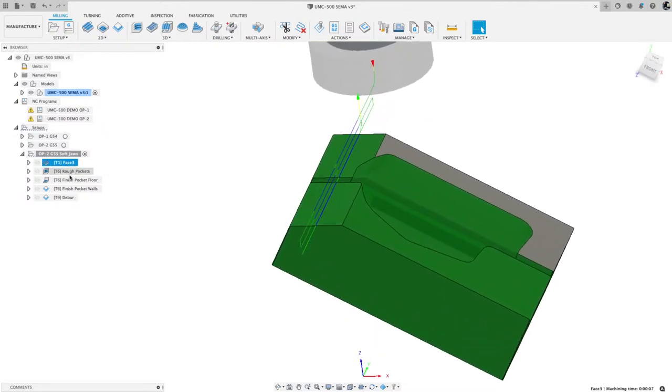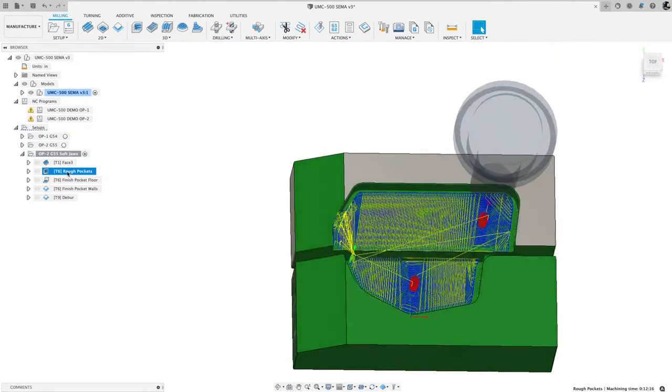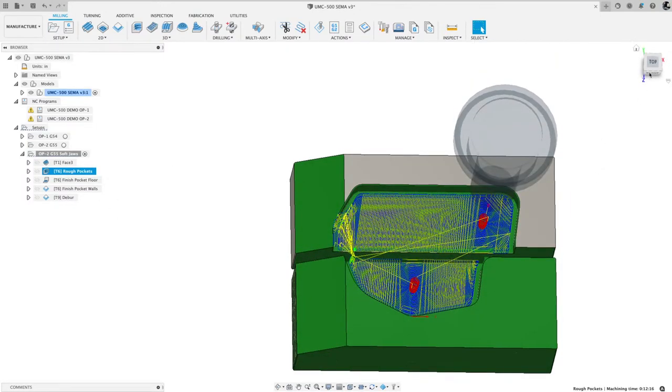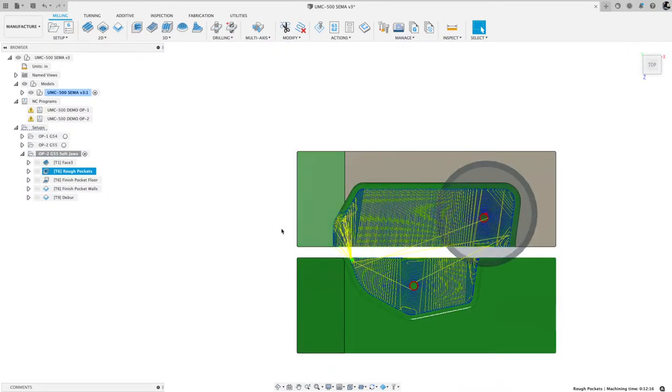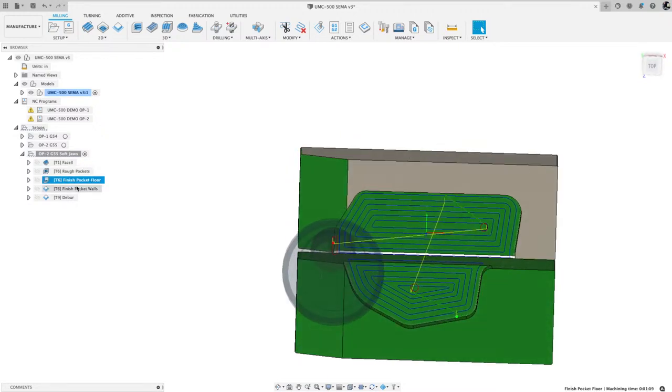I could run simulation, but you guys get the idea. So I did do it in one operation. I just kept those clamped together, and I machined it like that, and it worked out really good. Hope that answers your question.